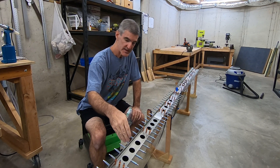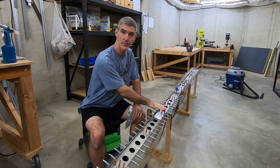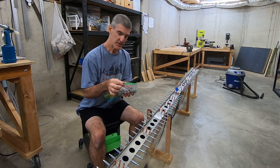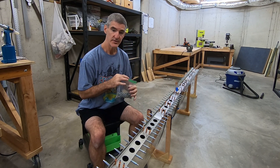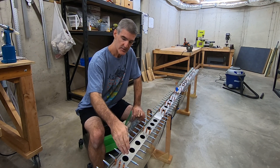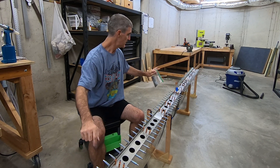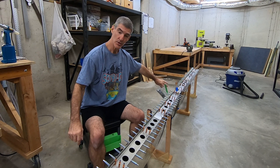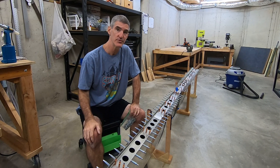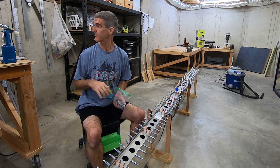Now I'm going to attach the rear spar to the flanges of the end spar ribs — that's all these here, where these copper-colored Clecos are. For that, I'm going to be using LP-4-3s. These are blind rivets, or pop rivets. You use those on all the ones that you can't get to the back side of. At the ends and the inboard-most positions you can get to the back side, so I'll be able to get to those with the squeezer and use solid rivets. For all the others, they're blind rivets — LP-4-3s.